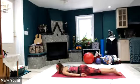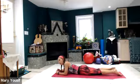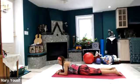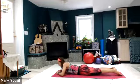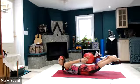Coming back, we're still going to do locust pose. I want you to tuck your tailbone toward the mat and give me a nice neutral spine. So you're tucking your tailbone toward the mat, nice neutral spine. Lift the legs, lift the arms. Hold here. 5 breaths.